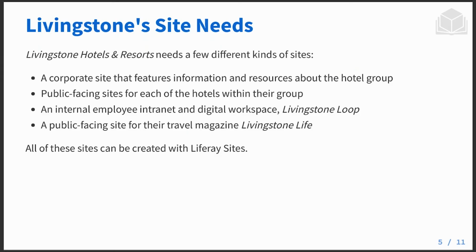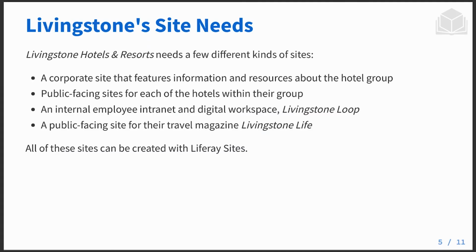If we're looking at the Livingston use case here, Livingston Hotels and Resorts, there are a few different kinds of sites that we have that we need this kind of flexibility for. For example, we have Livingston Hotels and Resorts and the actual individual hotel and resort sites. Those obviously need to have public pages, but they may not need to be open for site membership. You also have the Livingston Loop. That's going to be an intranet that they use for Livingston, and that certainly needs private pages, but also private membership, because that's only going to be accessible to employees of Livingston Hotels and Resorts.